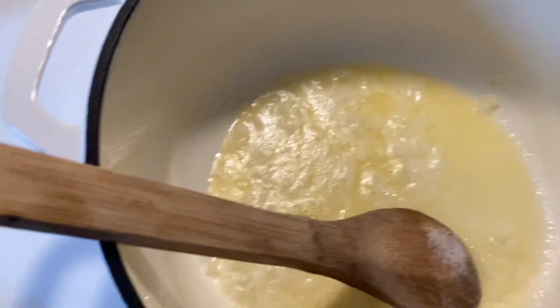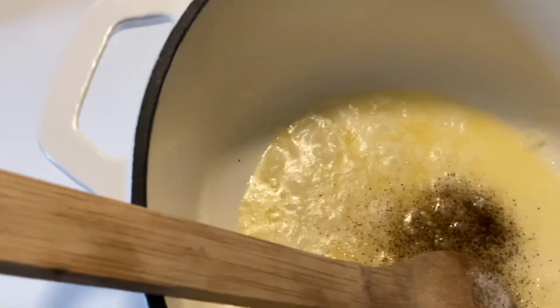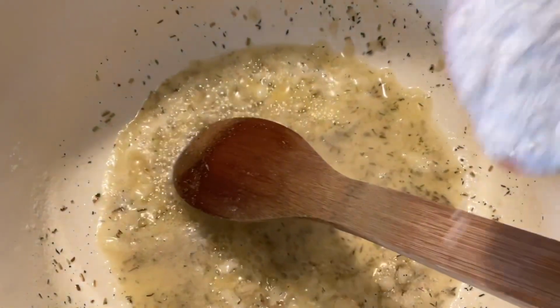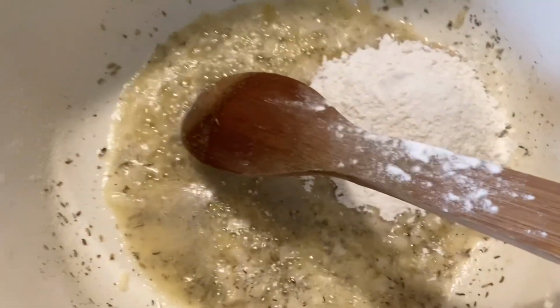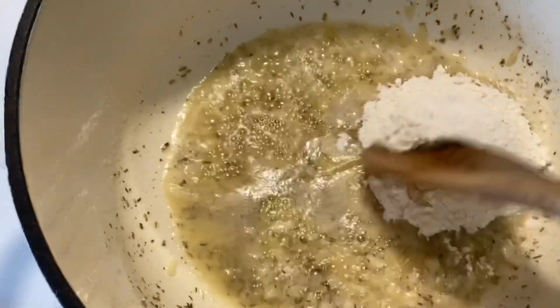Then go ahead and add your salt and all of your other spices and just stir that in well. Then you'll want to add your flour. Stir that well, at least for a minute, maybe a minute and a half.